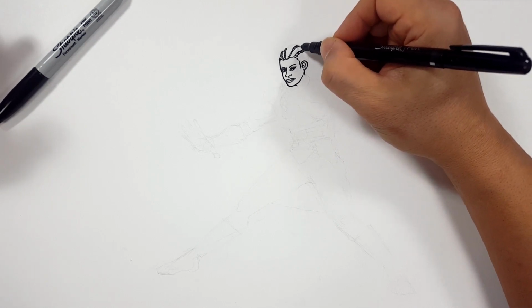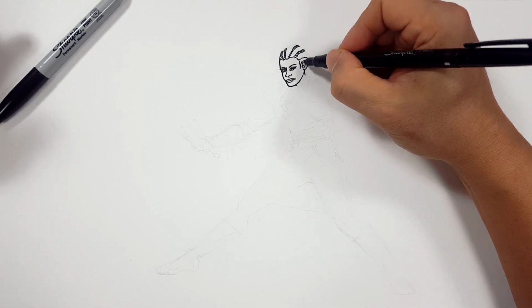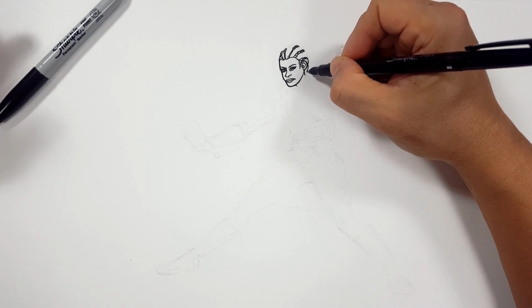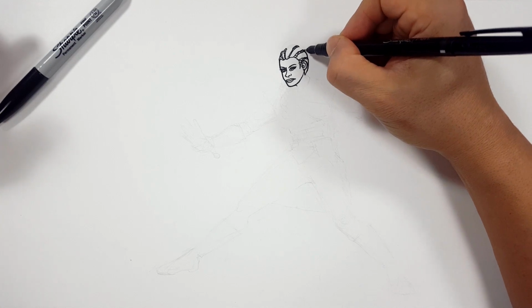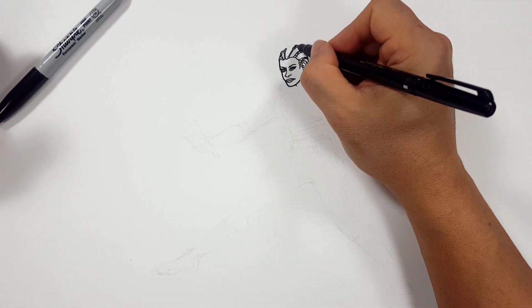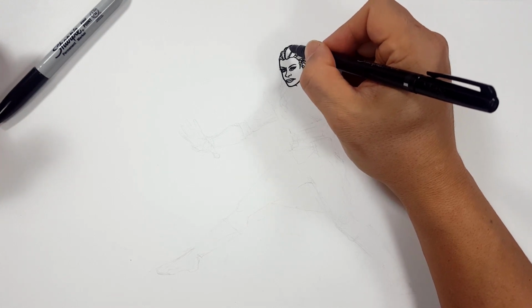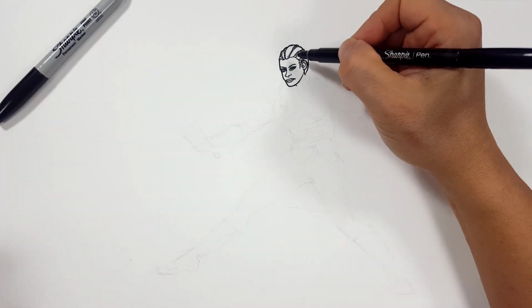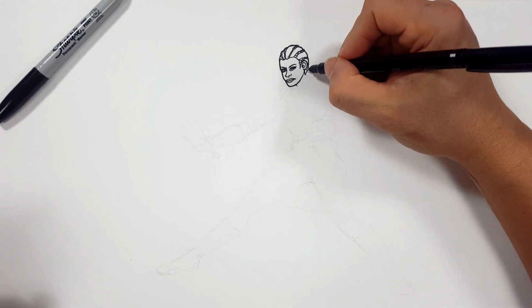And so I'm just kind of playing around with a little bit of what a braid would look like, you know, going back to the back of her head, which is going to be back here like that. So I'll go ahead and draw the edge. And again, because I'm using Sharpies, I'm going to thicken it up just a little bit. And I know that looks blank, but when I color it in, it's going to be all one color anyway, so I'm not too worried about that, okay?